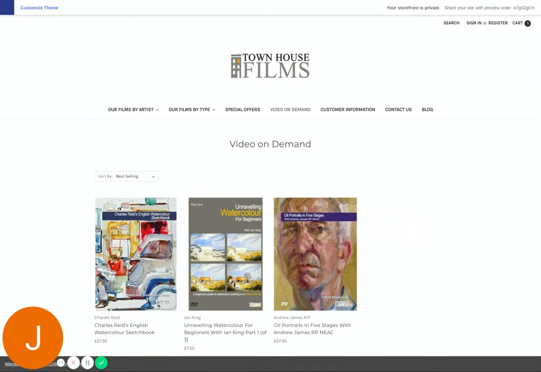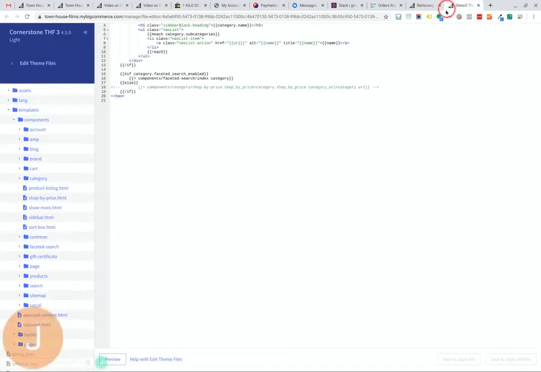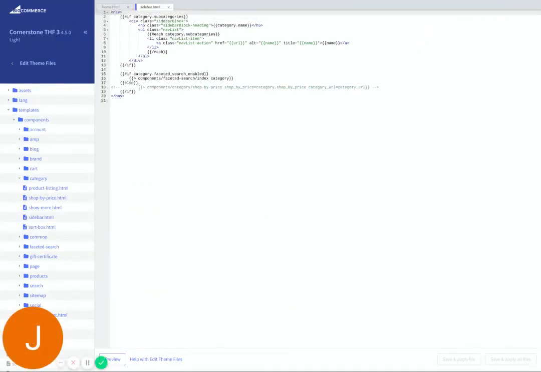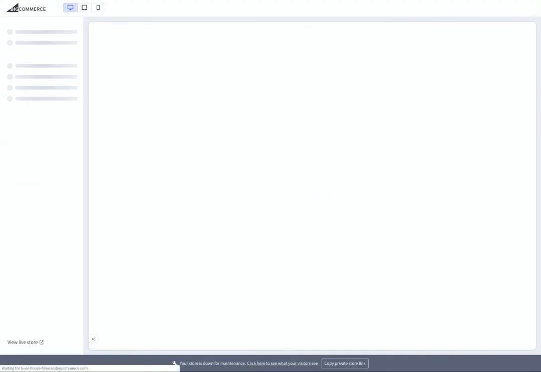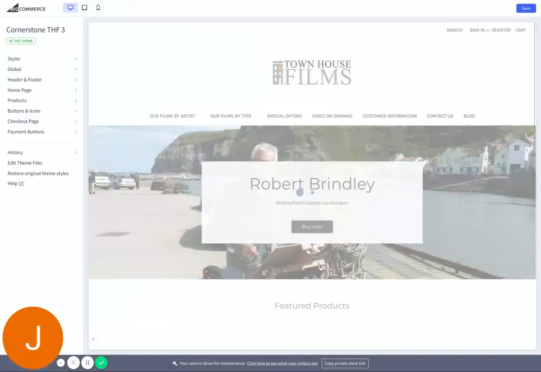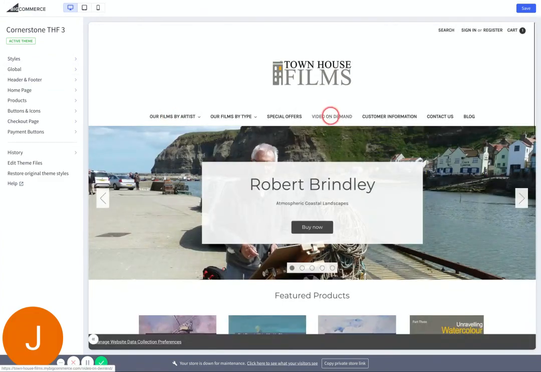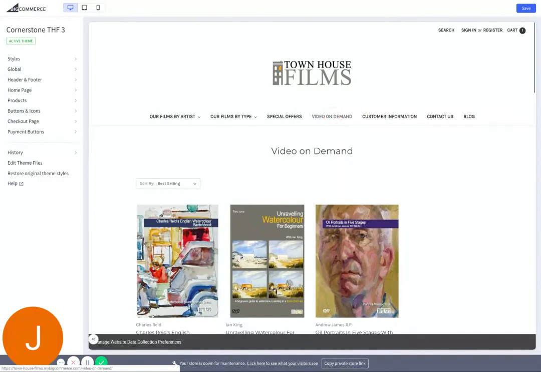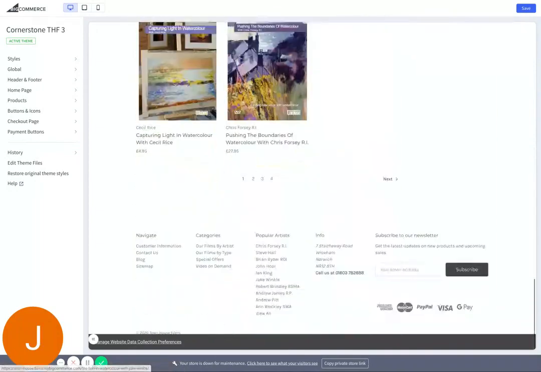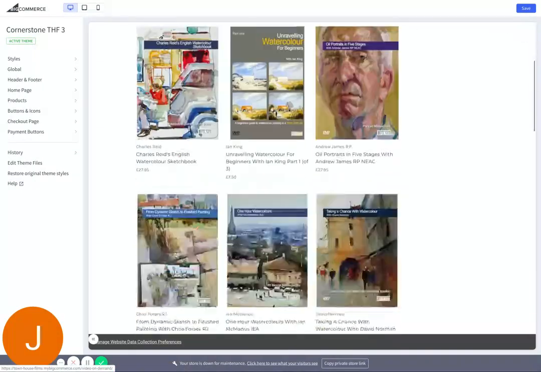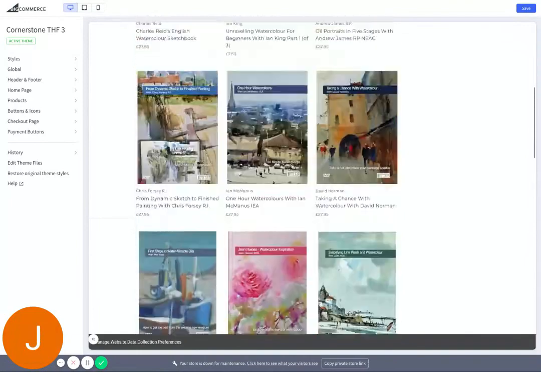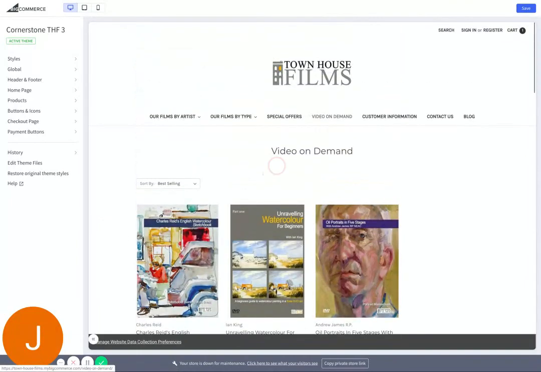So that doesn't seem to have quite worked. Yeah, it's hard to know. Okay, so it looks like we might have to come back to this further to actually work out how we're going to get this to show 4 per row. Okay, I'll come back to this in part 3.